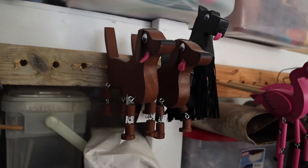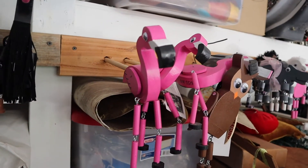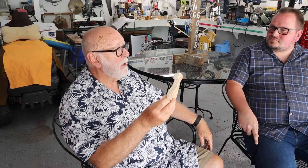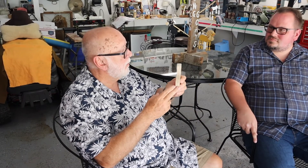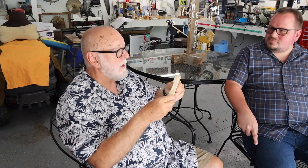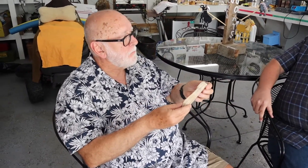So how do your limberjacks differ from traditional limberjacks? Well, instead of having all of these precise cuts — if you had a pocket knife and you were whittling, it just wouldn't be as smooth. You'd have whittle marks. Actually, with a pocket knife you probably could get a little bit more creative with your sculpting. But I don't think there's really a whole lot of need for that for what I do. If I were a folk artist really focused on creating a piece of artwork — this is more of a functional thing than a piece of artwork — a pocket knife is what you'd use, and you would whittle it down and get it a little bit more precise.